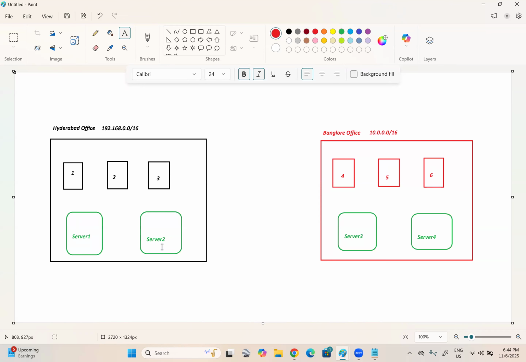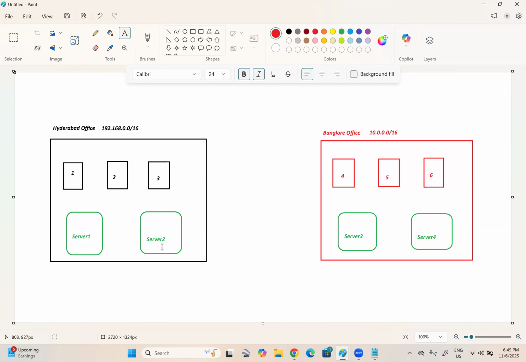The reason is these are two different networks, two different private networks, right? So by default, two different networks cannot communicate. To establish the communication between two different networks, they need to use a router, both the networks need to be connected to the router, and they need to configure some routing protocols.